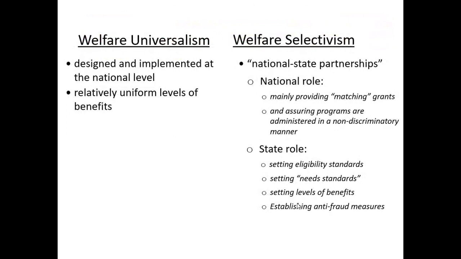Okay, so one of the questions that I'd like for you to think about here, maybe someone would give us an answer to this question, is why were these programs that follow the selective approach typically set up to be designed and administered at the state level, whereas the programs that follow the universal approach are typically set up to be designed and implemented at the national level? What's the difference between the two? Any thoughts there?